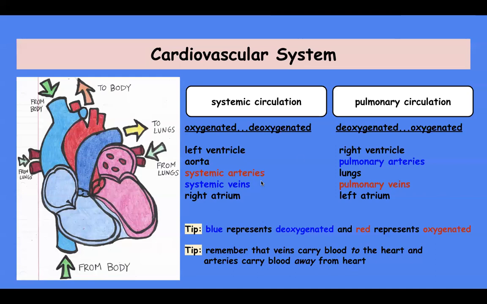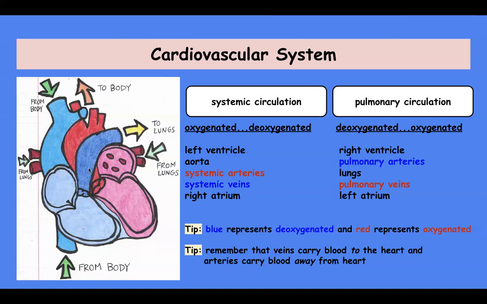And so that's where we then see pulmonary circulation, right? We're starting with a deoxygenated state and our goal is to become oxygenated. So we kind of end systemic circulation in the right atrium. Therefore, let's begin pulmonary circulation in the right ventricle. And that's why it's blue. I colored it blue to represent that it's deoxygenated. So we've got deoxygenated blood.